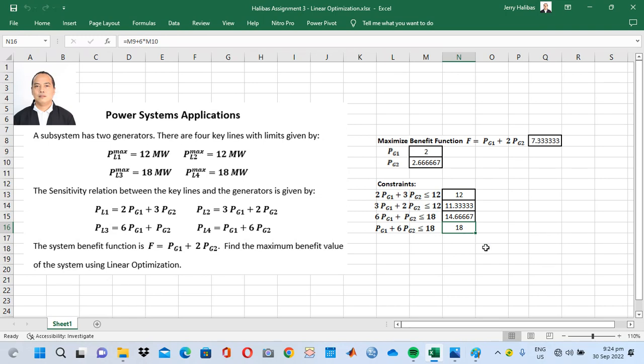So using the Excel solver, we're able to determine the maximum benefit function and the variables involved, which are the power of generator 1 and the power of generator 2 respectively.